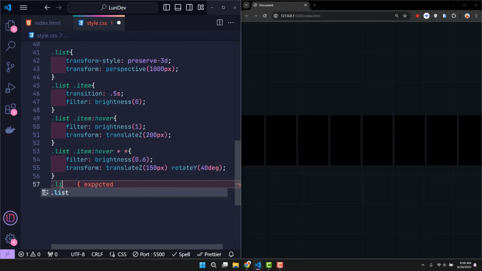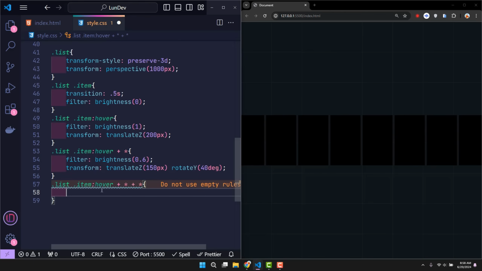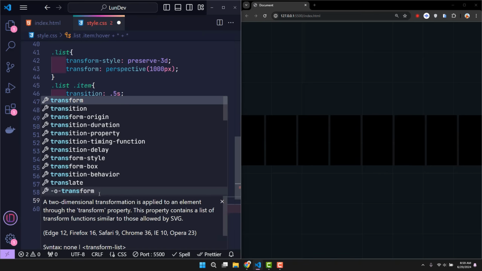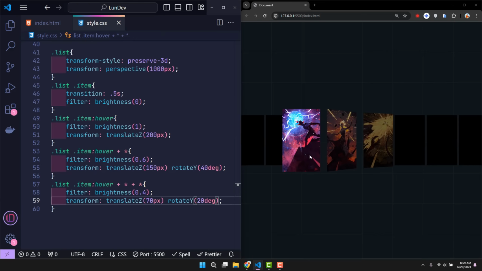To apply it, let's try to find the second item to the right of the item being hovered. First, I point to the position of the item being hovered. Use plus and asterisk characters to point to the next item location. But this is still not the position I want. So I continue to use the plus and asterisk characters to get to the next item. So this is the location I need to find. For this item, I also changed the filter value so that I can still see it, but it's more blurred. Use transform to change its position and rotation. Yes, that's it. From here we can derive a meaning that every plus and asterisk character will represent a position.